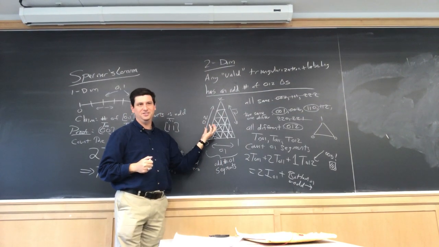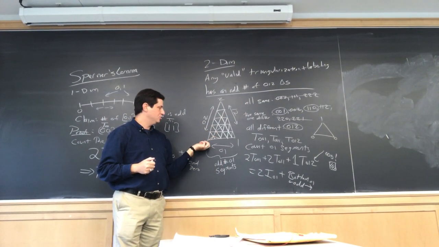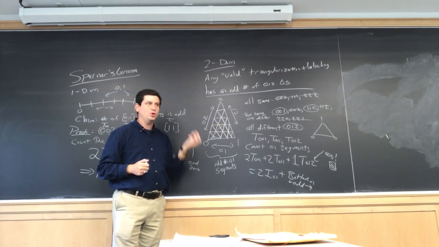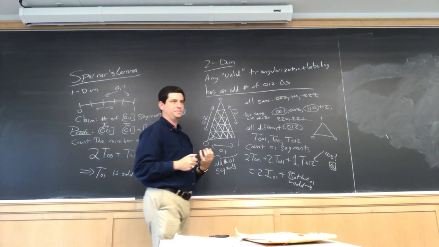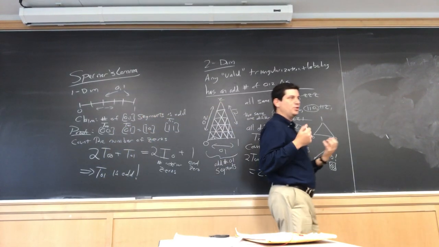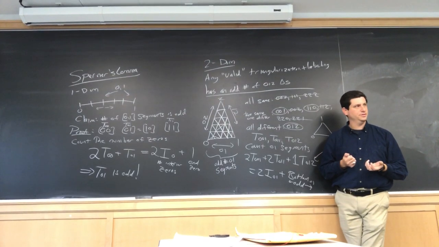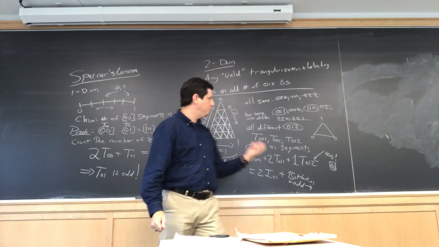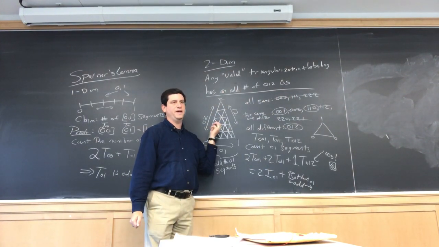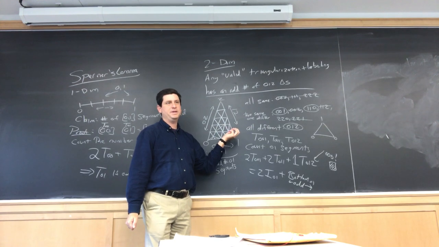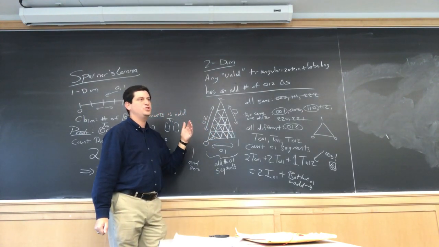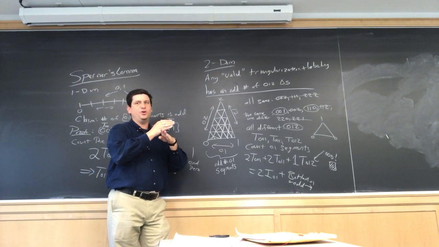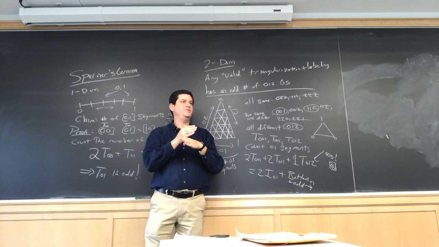If you do not think it's clear, I strongly urge you to try to do the next dimension and just see what goes on and then you'll be propagating upward like this. So, this is a truly amazing result. No matter how you color, so no matter how you assign the labels, as long as it's 0, 1 on the bottom, etc., etc., and inside is completely free, there will always be an odd number of 0, 1 triangles. And now, the question is, how the hell does this help us get a fixed point?